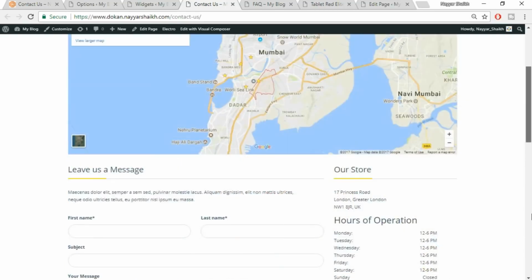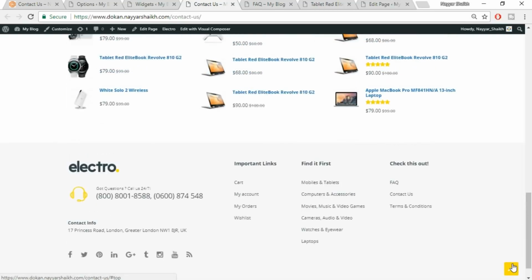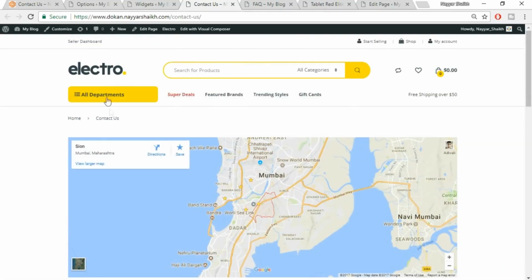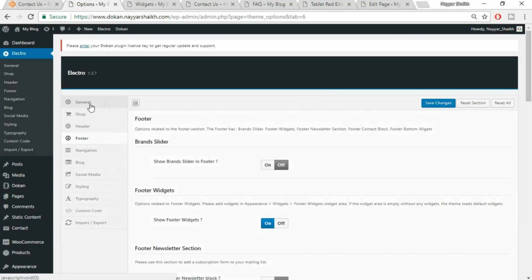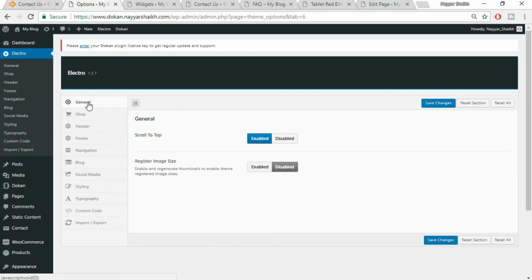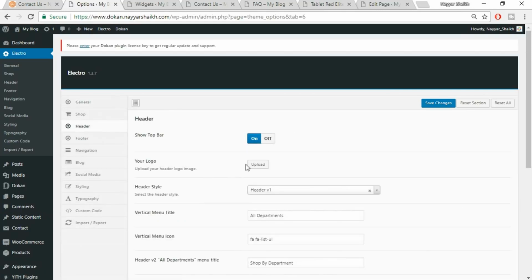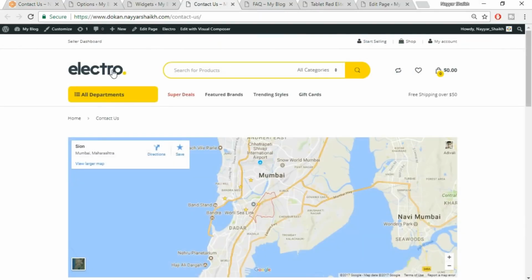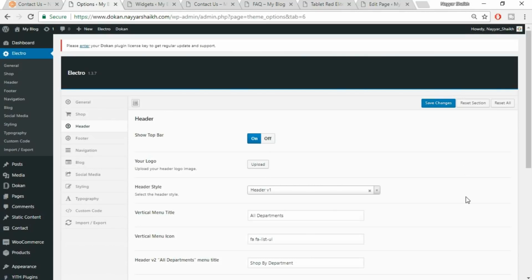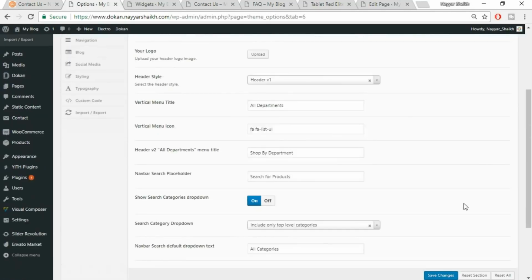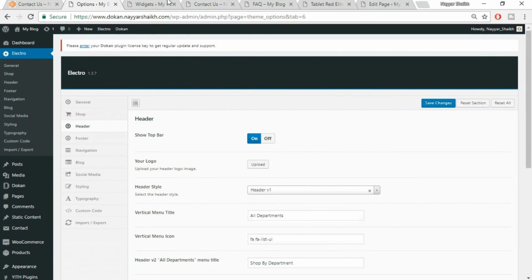Okay guys, so everything is fine. We have completed this website, just a few things are left. For that, again come back to your website, and when you click on general settings, you have different options. You have this header, from here you can change your logo. We haven't changed our logo. This is the logo. When you change it to your logo, you can do so from here. Then we'll also see how to change the favicon.